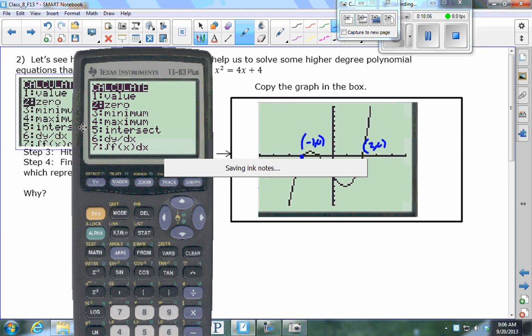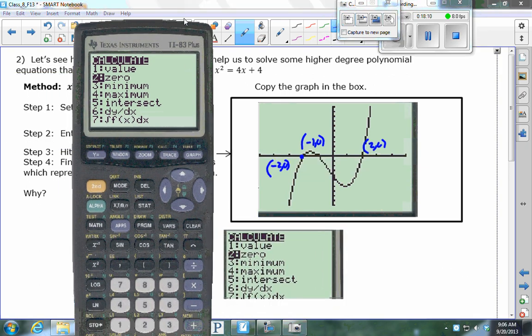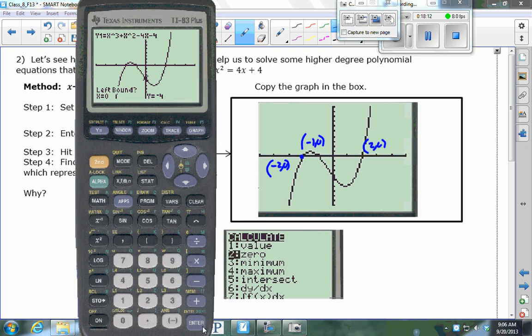So I'm going to put this right over here. You hit 0. And notice you've got 3 different spots on your graph. It says, go to the left of your first 0. Here's my first 0. It's at -2, right? Do I have to really move my cursor so it's to the left? No, you could just enter a value, like -4, which is to the left of that. So I'm just going to put in -4, and hit enter.